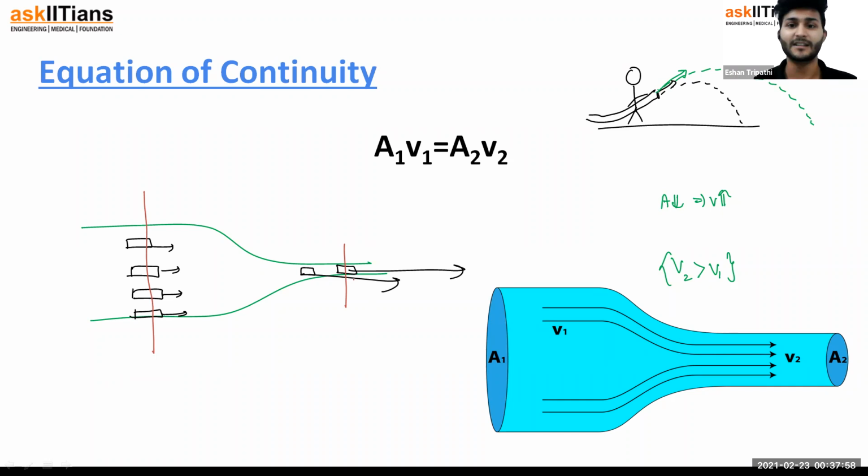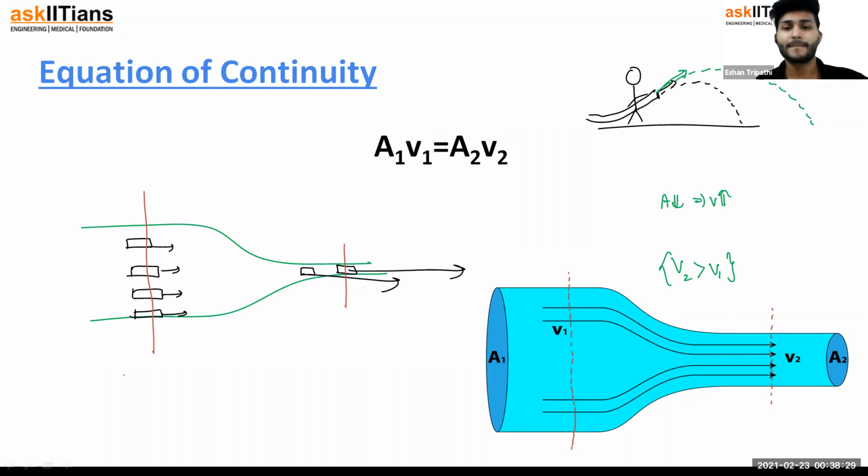Otherwise, they'll collide. Similarly, we are saying whatever amount of water will be coming in to this cross section, in the same time, the same amount of water should be going out of the other side. So that is why we are saying as A increases, B decreases, as A decreases, B increases. They are inversely proportional. Now, what exactly is A1, V1, A2, V2? What is the physical meaning of A multiplied by V? Let's try to see this.